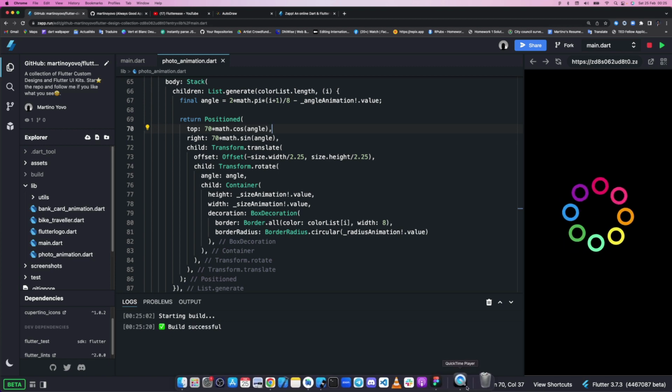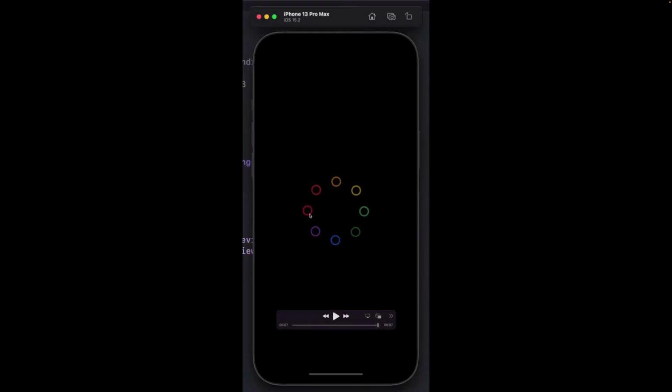But the next thing to do, you can also see that the border width is less than what we have. Sorry, the border width is increasing when it becomes more square.